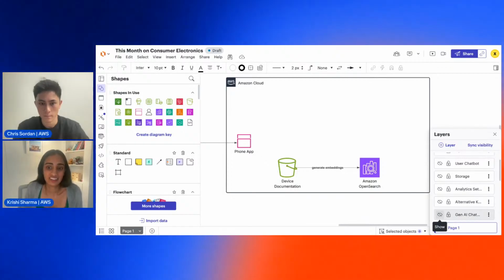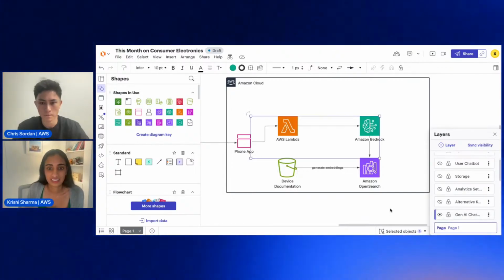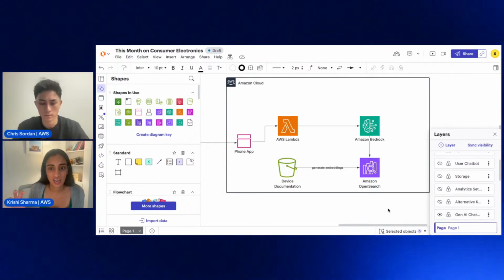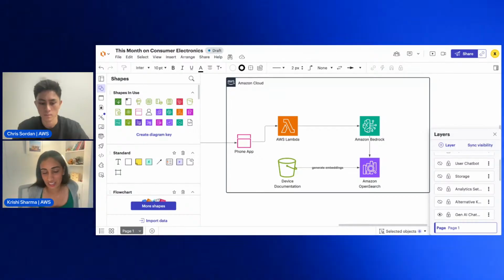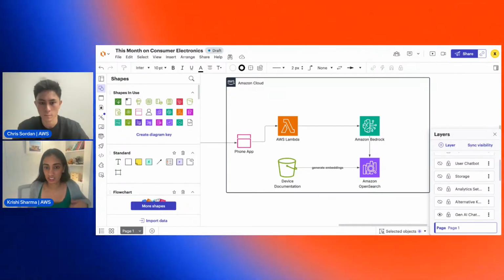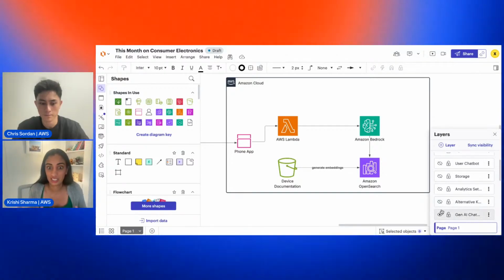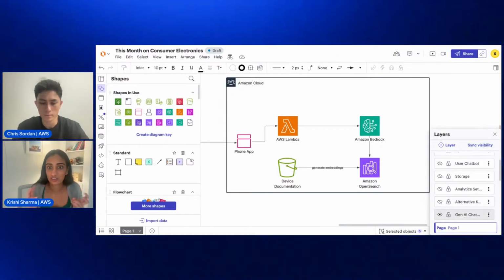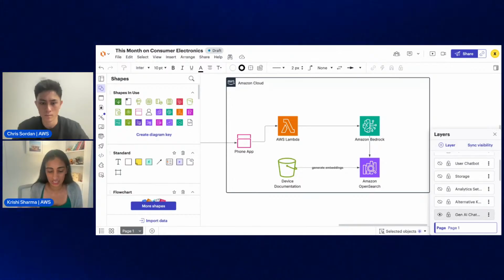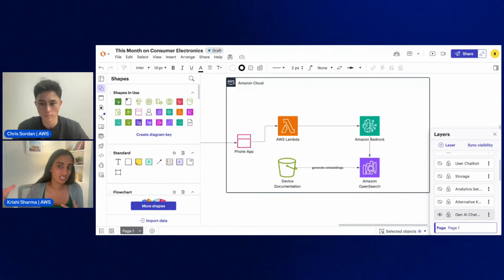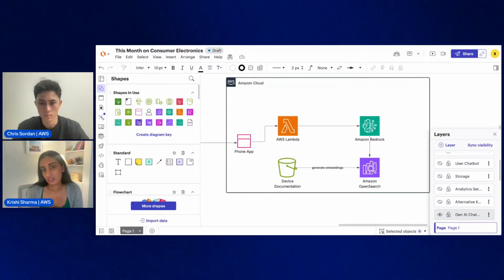Exactly. Okay, so the next thing is, we have these embeddings. For anybody who is new to Gen AI, embeddings are numerical representations of natural language. In this use case, we have this document, and now we've translated it into numbers that a model can understand.